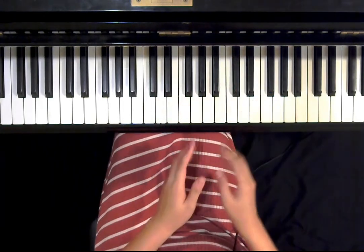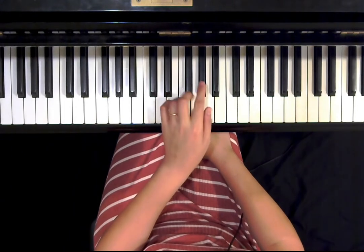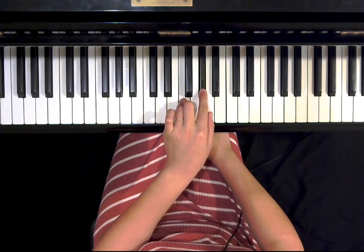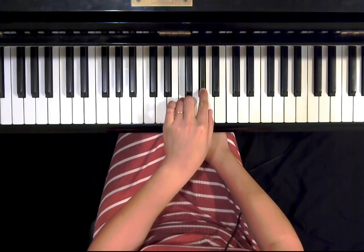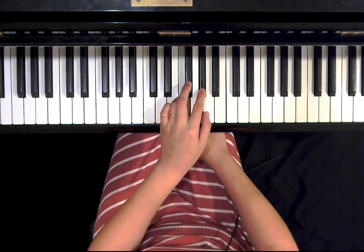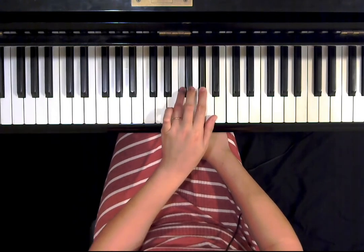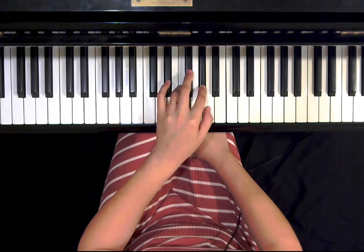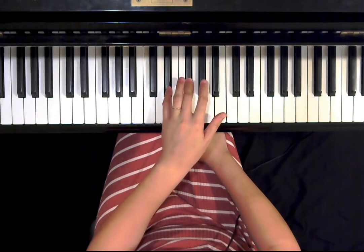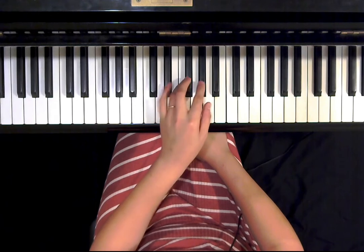So let's start right here, the first four measures. I like to decipher it with fingerings actually. In the left hand, we start with F and A flat. Next I'd like to use 3 and 1 on G flat and A. Then I come back to this on the third measure, and then I'm going to use 3 and 5 on the fourth measure, so that you can see that I am not repeating any fingers in this case.